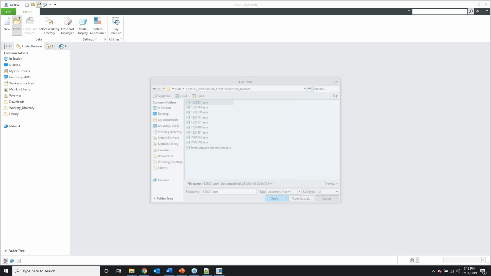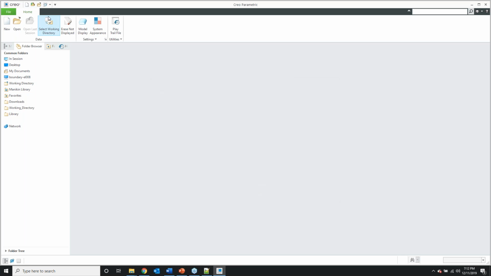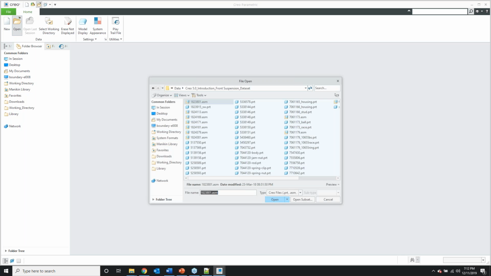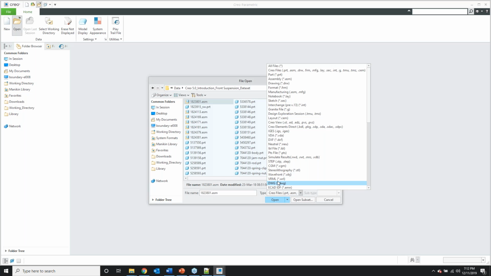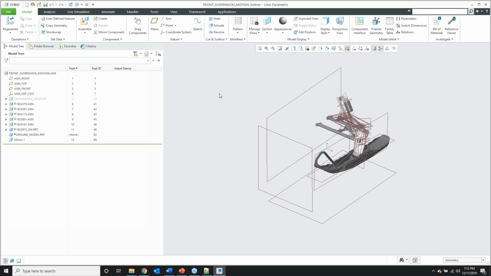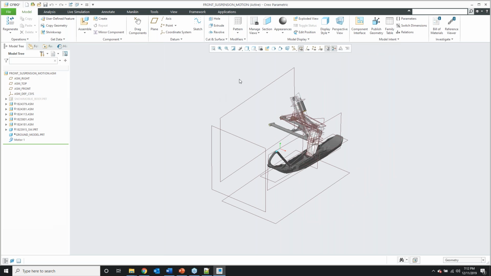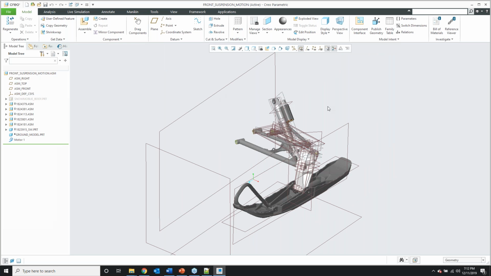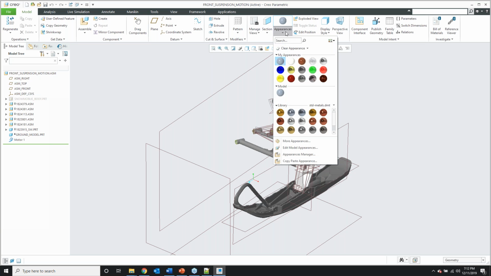Something else that we can add, let's open up the assembly again. I used the wrong icon, sorry. Now I have to do it the long way around. And let's say I need to change colors a lot. I like the color blue, for instance, and I need to change parts to blue. So if you don't have an icon for that, or you didn't customize your user interface, you will have to go appearances, you have to select the color and then select the part.